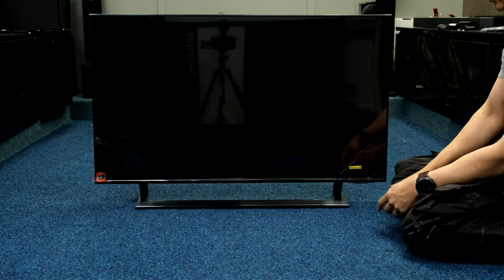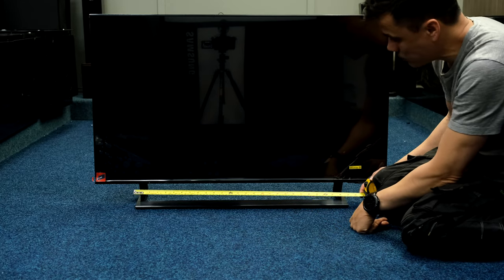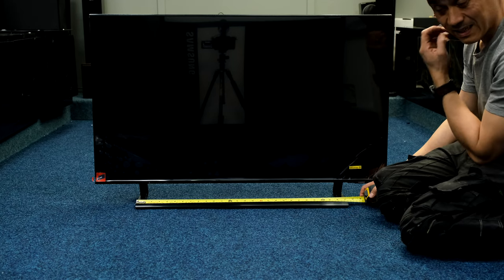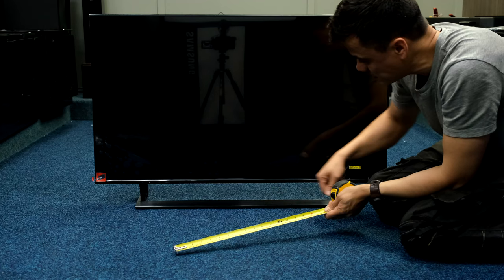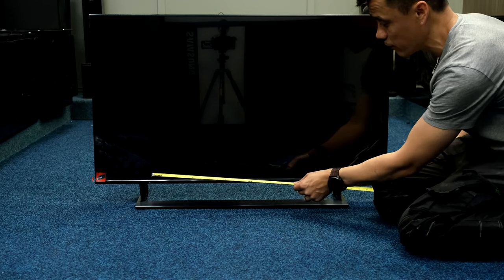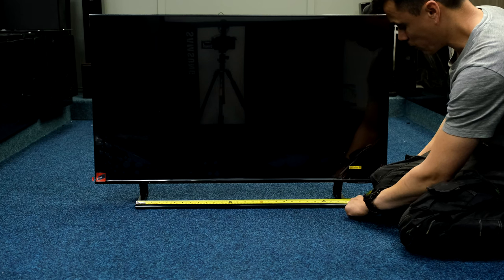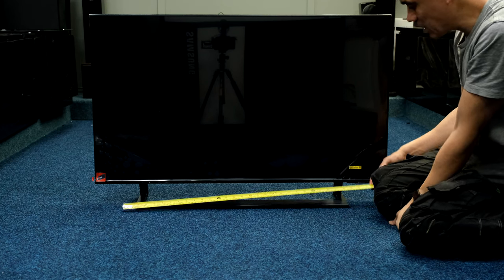Onto the dimensions. This is the 43 inch model. Most critical or important to some people could be the width for this central base. Again, I have done a video, you can put a narrow central base on this TV to suit your furniture. Have a look at the link, I'll put it above somewhere, universal pedestal stand. But anyway, width for this central base, just over 68 centimeters or 27 inches.